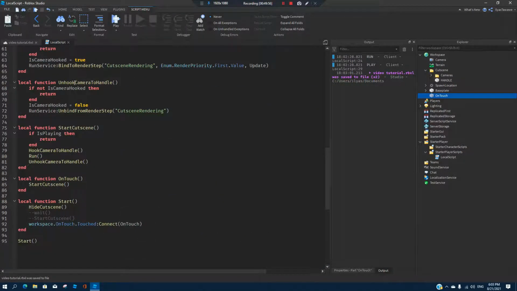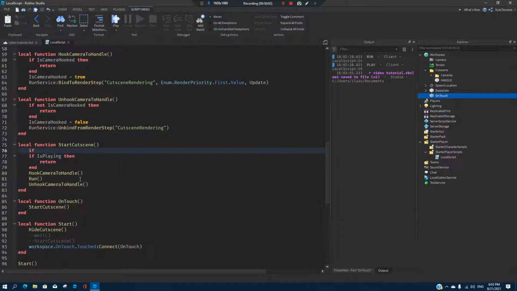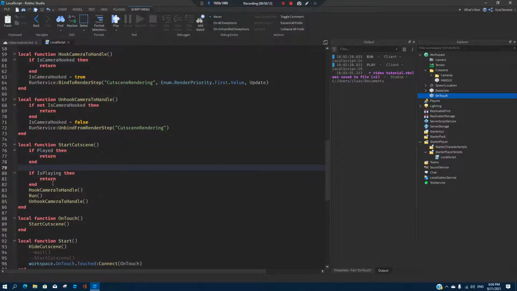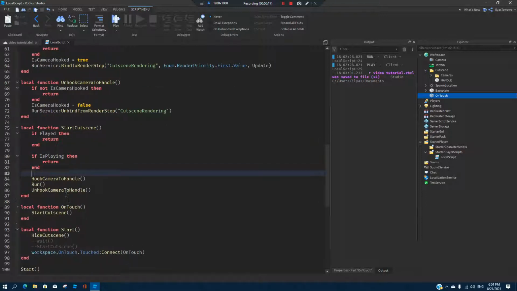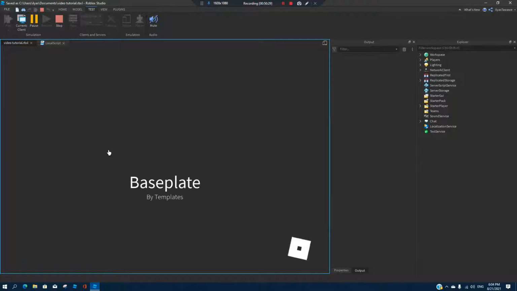And then in start cutscene, what I can do is, if played, then return. Okay, good stuff. So if already played, don't start the cutscene. And then I'm going to make sure to set played to true.